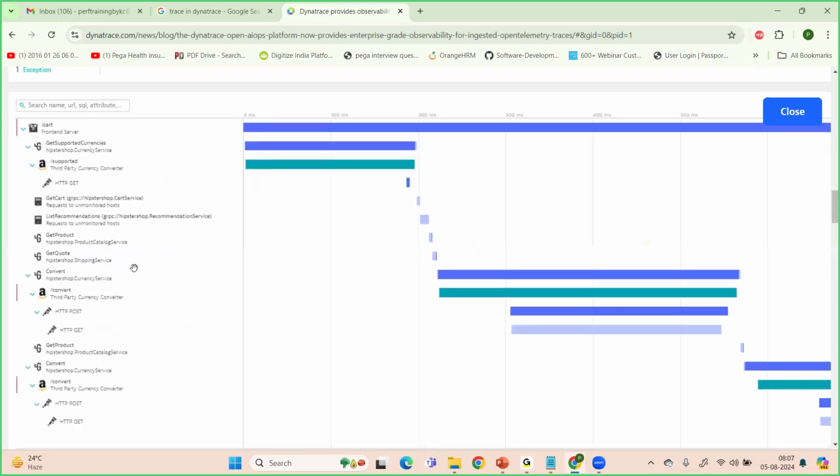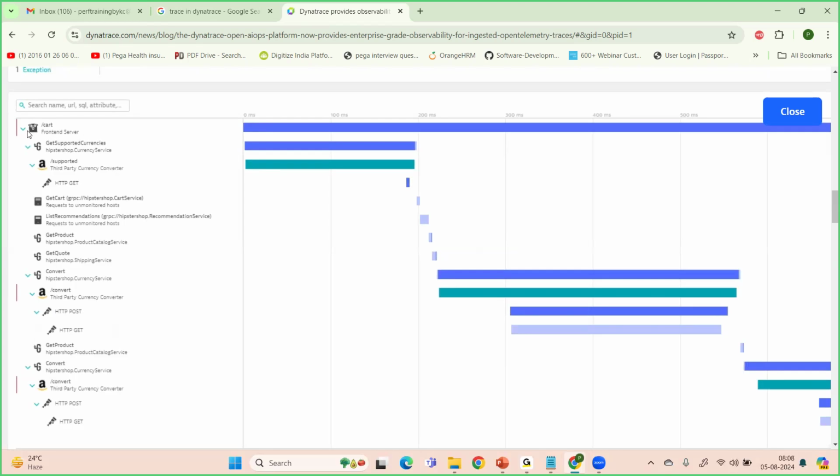Yes. So if you see here, whenever you are calling the cart service, whenever you are adding the item to your cart, this cart service will call here in Dynatrace. If you see, there is some red line on this left hand side, which indicates that there is some failure in this cart service. So failure in the cart service itself indicates that there is some failure somewhere in the complete process, not exactly on the cart service.